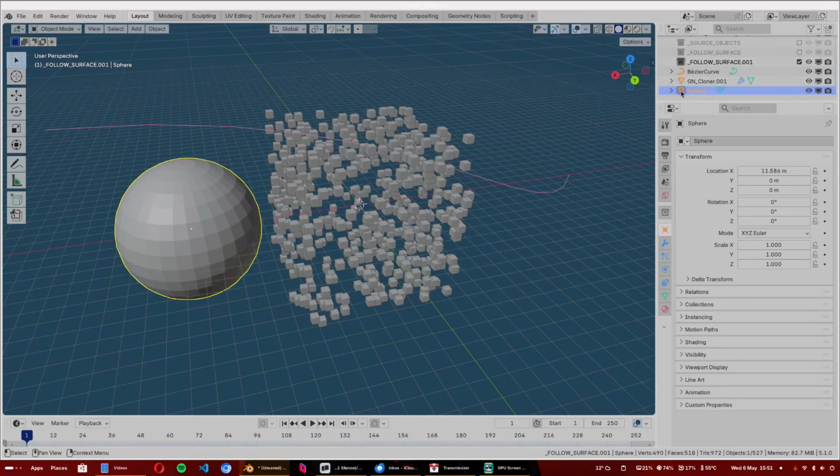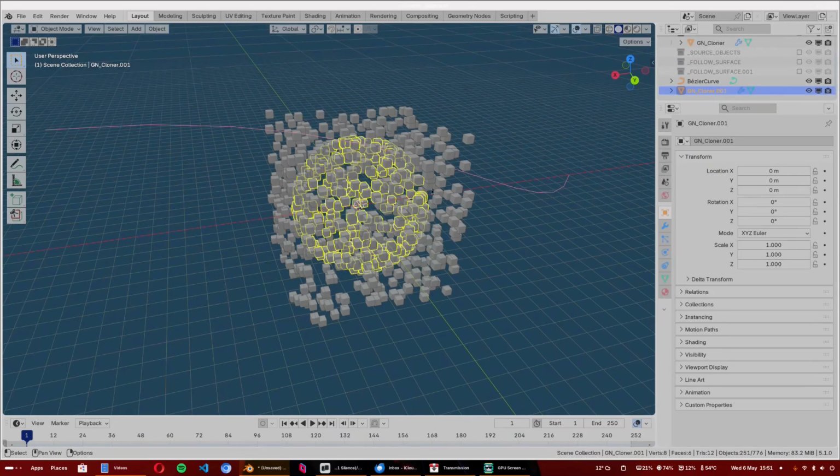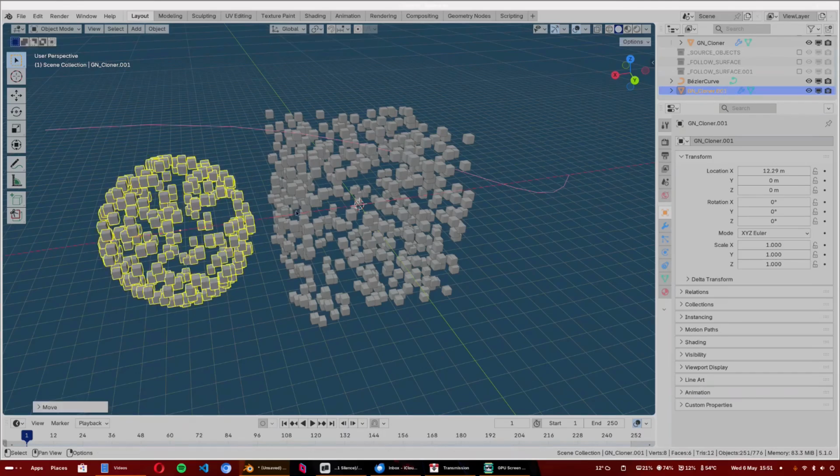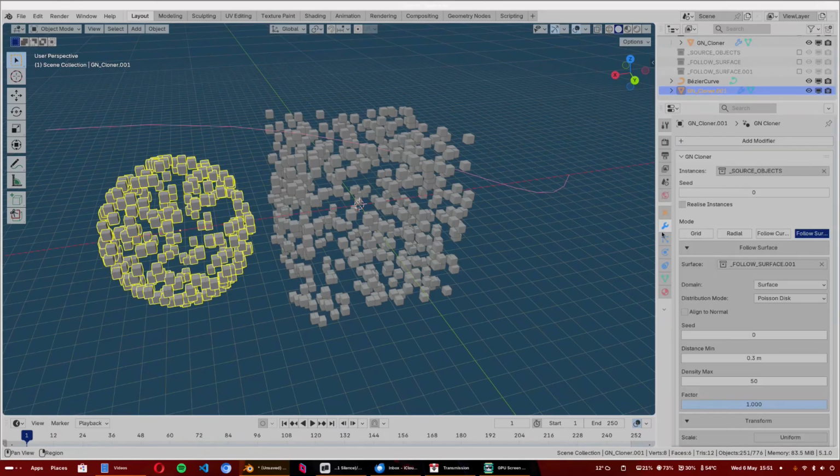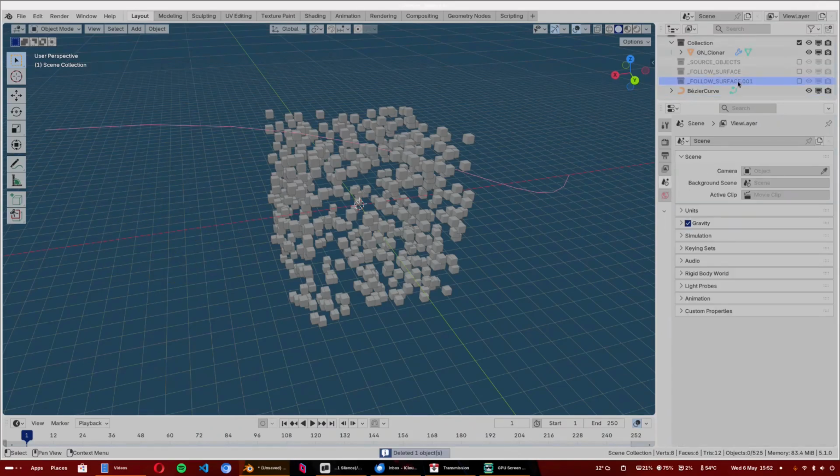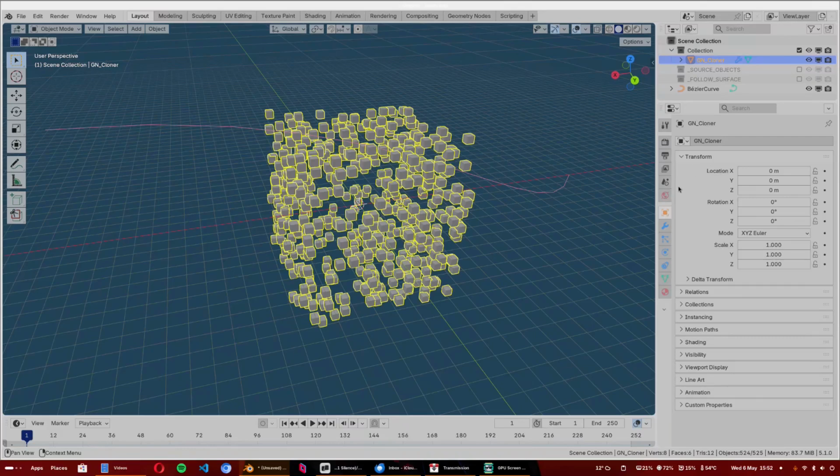I think let's place that sphere. You will now see we're using the surface of that sphere. So you're not limited to these default collections. You can add your own collections and have scenes as complex as you want. Let's get rid of that stuff quickly and go back to our cloner.